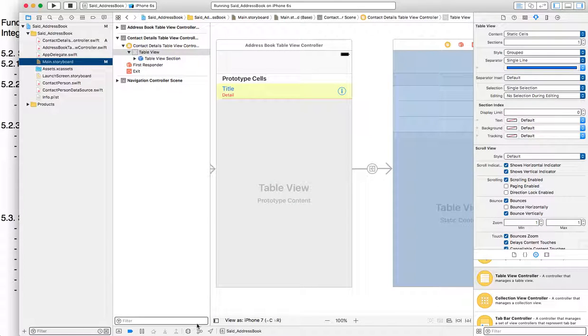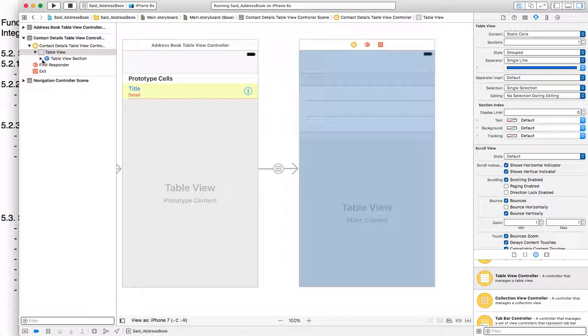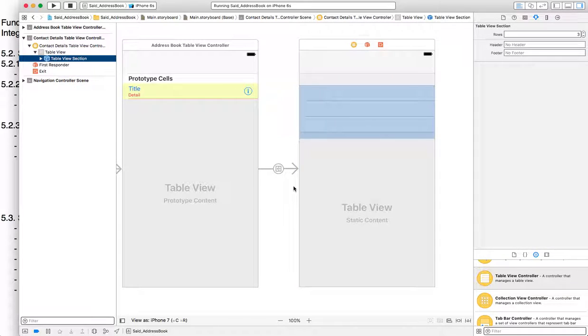and you can see that the section is made out of 3 cells. If you open the document outliner, and I'm going to hide my project inspector, there is a section in the table view, and if I select the section, you see there's a header and a footer. So in the header, I can say contact details. Here are the details.